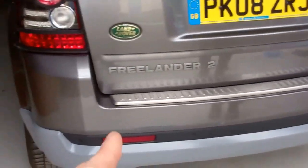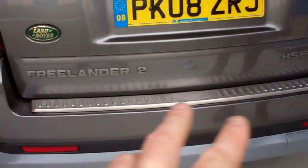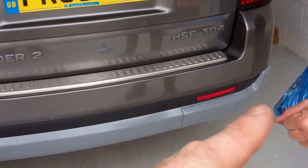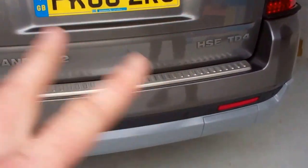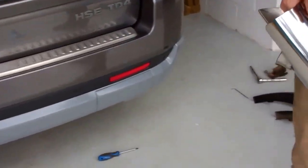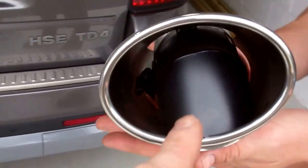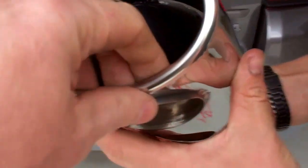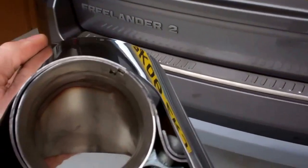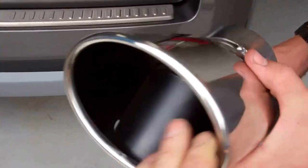Right. Exhaust. Let's quickly put the exhaust on, and we're done. So obviously, petrol and diesel. The rear body kit is the same for petrol and diesel, but the exhausts are different. The petrol was a V6 and had twin exhausts, so you got two tailpipes and a different exhaust. This one's the diesel. I think we did the petrol in the unboxing video, if you want to see that. But on this one, the diesel soot comes out the bottom, so the fumes come in and then go down, and the bit you see at the back of the car is effectively a dummy.